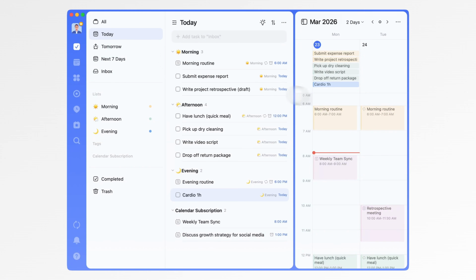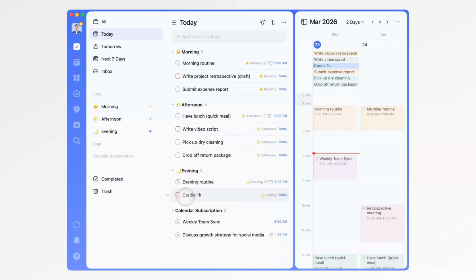In this system, tasks don't have fixed times. They're placed into parts of the day instead. So when things don't go as planned, you're less likely to give up on the whole day. One simple rule: make sure each part of the day includes at least one important task. This way, your important tasks don't keep getting pushed back. Once that's done, your plan for the day is ready.